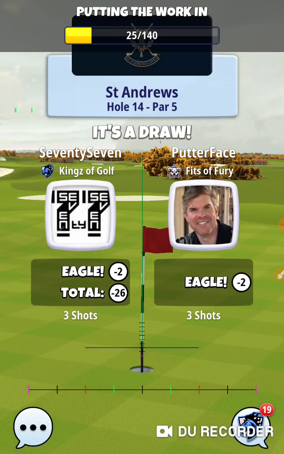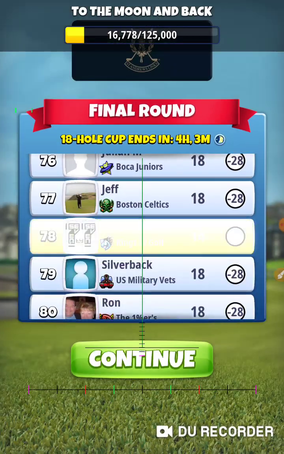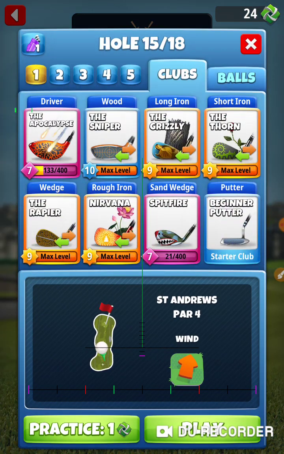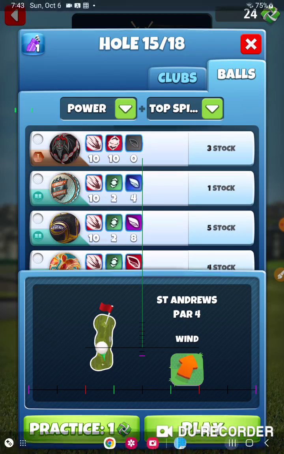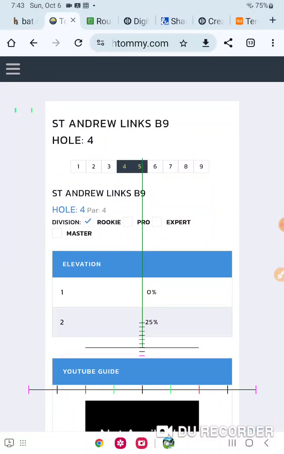Let's go look at it so we can remember what it looks like. Since this is only the second time I've played any of these holes, let's give it the old college look. Let's pick a berserker just to have a Power 5 ball. Let's look at the hole first. Let's see what we're dealing with. What hole is this? This is hole number 15.